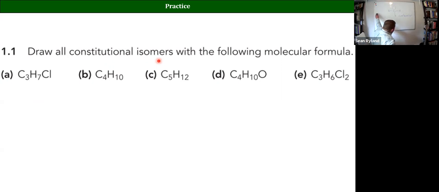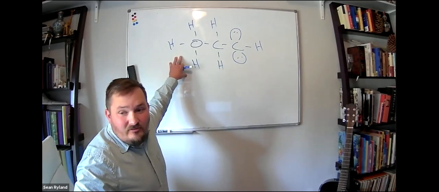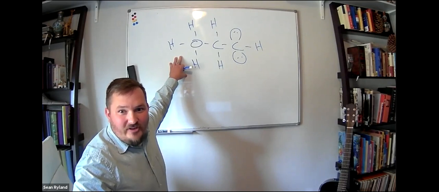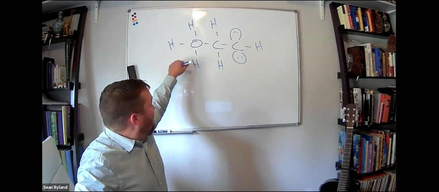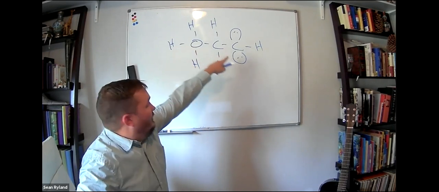So, you know, if we looked at the formula for the last one, C2H6O, we could have put O with four bonds, and then a carbon with four bonds, and then a carbon with only two bonds. This still meets all of our criteria for Lewis dot structures, right? Because everything's got a full valence and we use the right number of electrons. But the difference is that in this one, the oxygen's got four bonds and the carbon has only two, right? Which means the oxygen's going to have a formal charge and the carbon's going to have a formal charge.